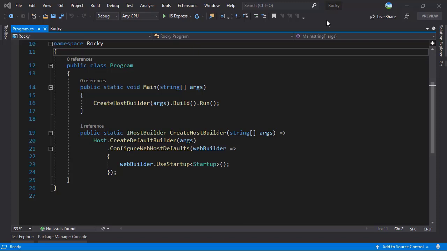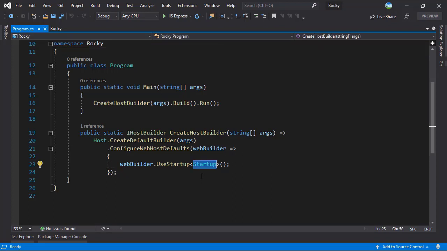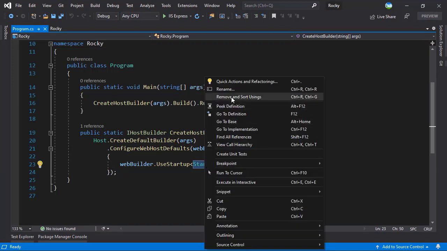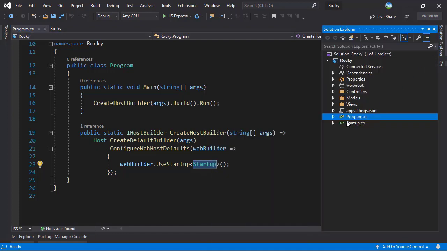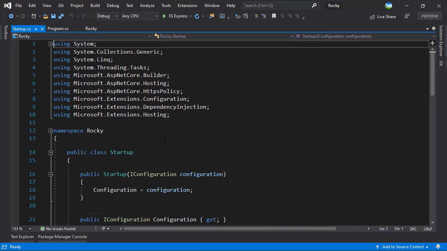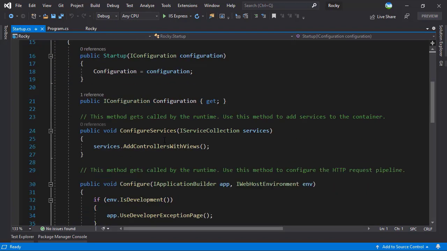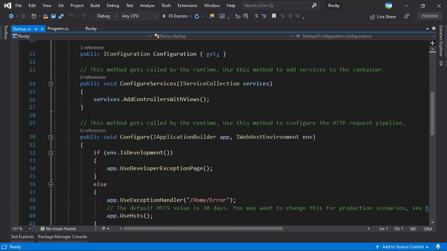We had to take a detour to understand dependency injection before we understand the next file, which is startup right here. You can right click here and go to the definition, or you can open up the startup file from here itself. Now startup class, as you can see, is a basic class with no extensions or implementations of interface. But the first thing that you notice if you scroll down is that there are two methods. The first one is the configure services and the next one is the configure method.